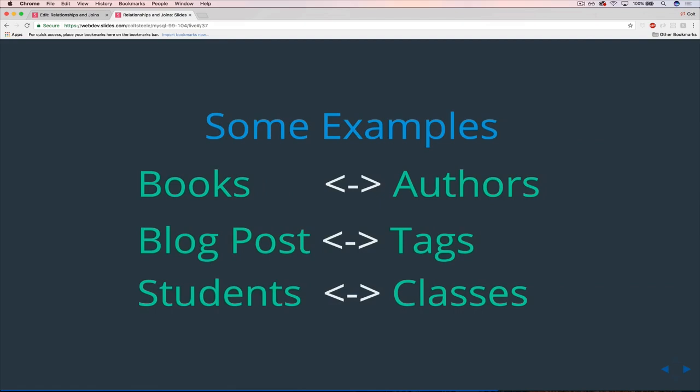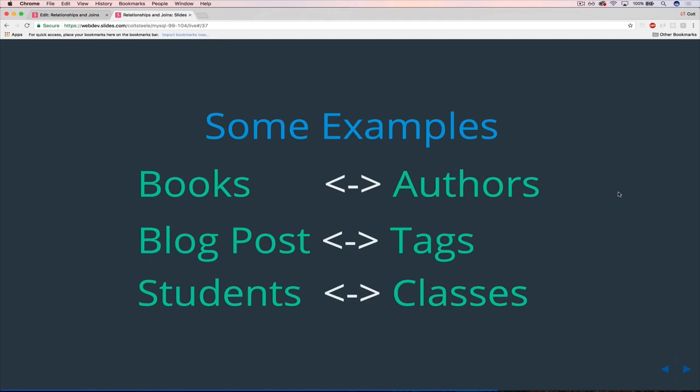We kind of discussed it briefly in the last section, but here are a couple examples. So books and authors. Harkening back to that last section where we saw books, a book can have multiple authors, right? There are lots of books that are written by co-authors or teams, and if it's an anthology, there might be 20 authors. And each of those authors can then have multiple books. So it's a many-to-many relationship. Books can have many authors. Authors can have many books.